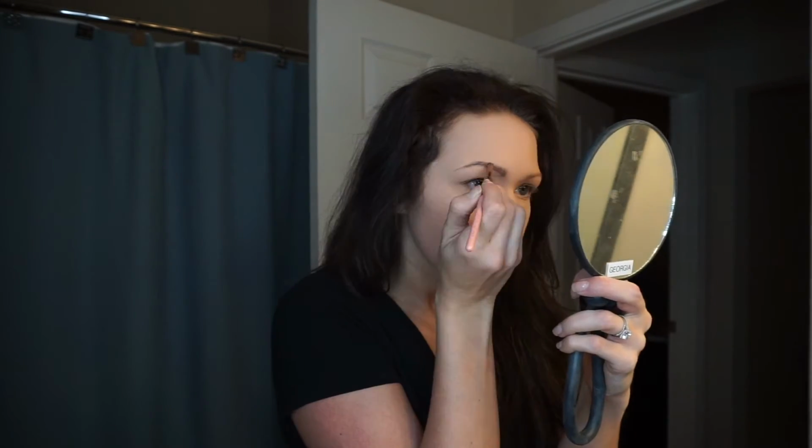Brows, brows, brows. Easily the hardest part of my makeup routine, but I'm using the Anastasia Brow Duo Powder. It gives you a darker and a light option, so they look super natural, or as natural as they can look when you are penciling them in and putting powder. I'm using an RCMA foundation just to finish them off, make them look really well groomed and taken care of, and giving that nice, really beautiful line for them.